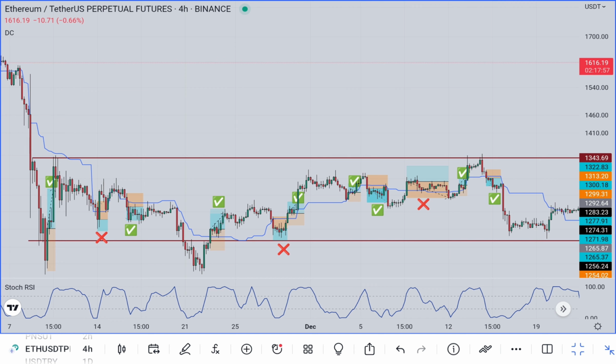As you can see, under such market conditions, I have achieved 7 successful and 3 unsuccessful trades using this strategy. The first trade on the left is not included in the successful trades because it is not within the scope of this strategy. The main rule of this strategy is that the risk-reward ratio must be 1-to-1. If the price reaches this level of profit, the stop-loss level must be pulled back to the level where you entered the trade. This rule is definite in order to reach higher profit goals in a risk-free manner.